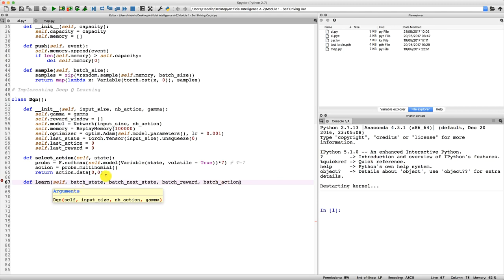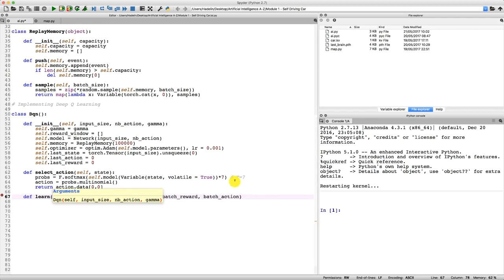So why do we take this? You probably recognized what this series is. Well, that's of course a transition of the Markov decision process that is at the base of Deep Q-learning. And why do we take them into batches? Well, that's because, remember, we don't consider the transitions as a series of the tuple current state, next state, current reward, and current action. We created some sample batches here, thanks to the sample function. And so now our transitions are in the form of a first batch for the state, a second batch for the next state, a batch for the reward, and a batch for the action. That's the form of our transitions now.